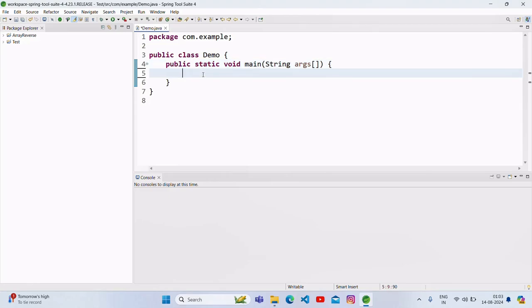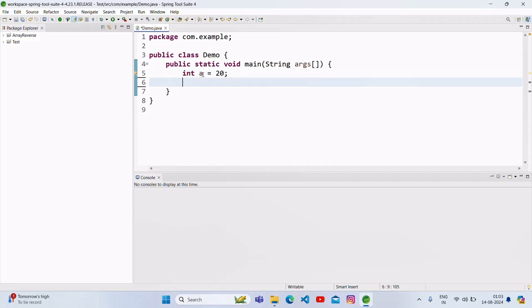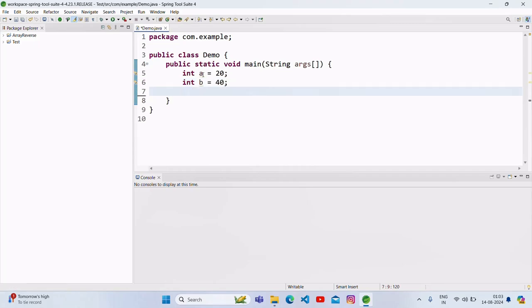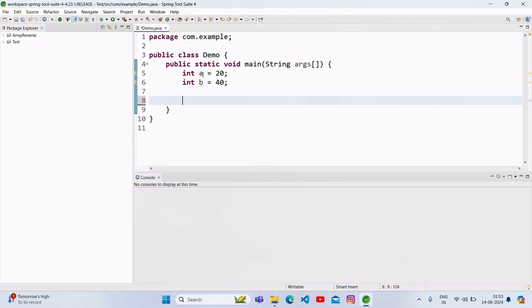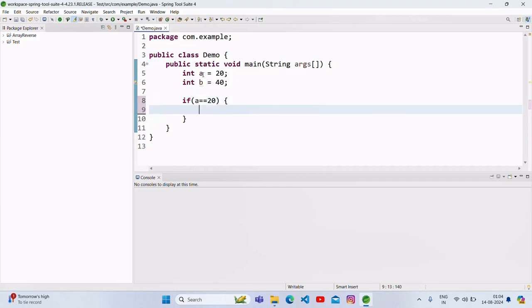I am creating two variables: int a is equal to 20 and int b is equal to 40. Now I am creating the nested if statement. If a is equal to 20, then print.